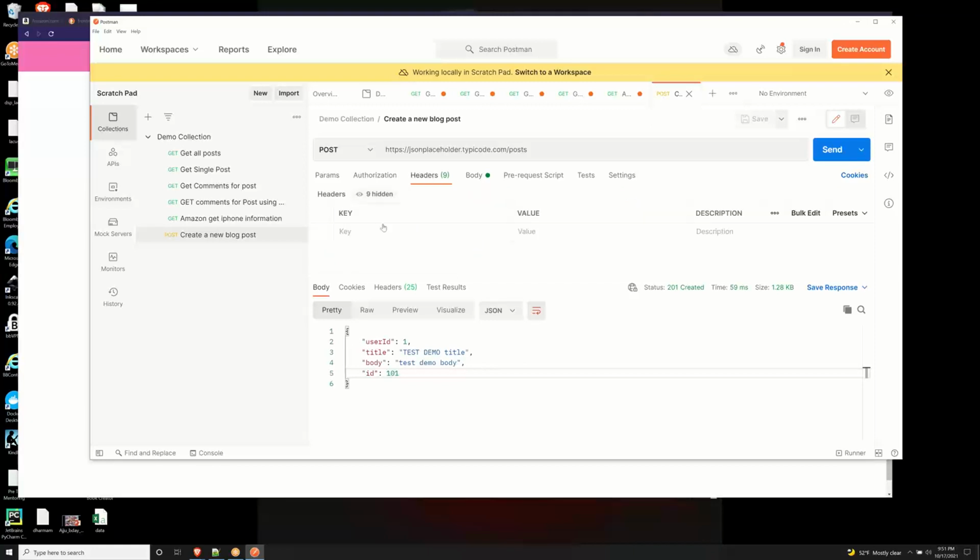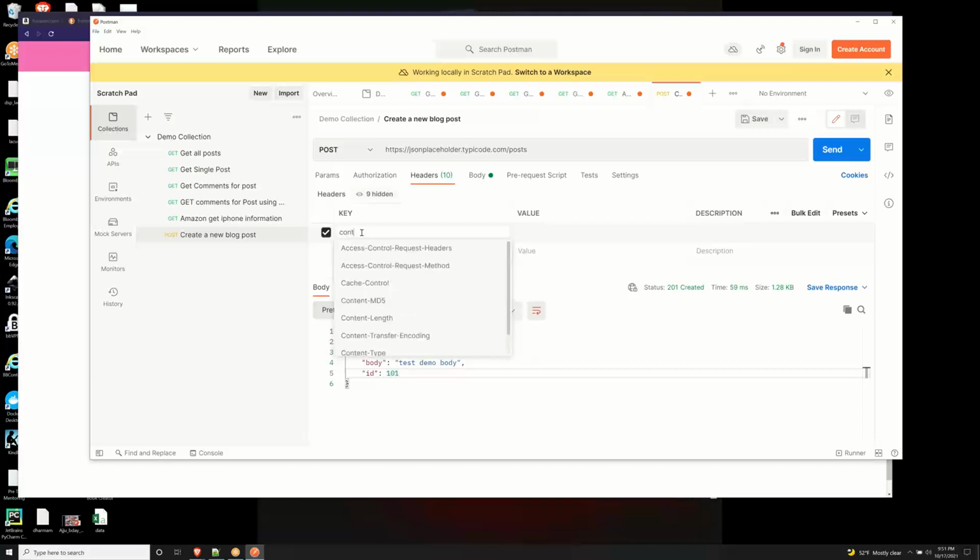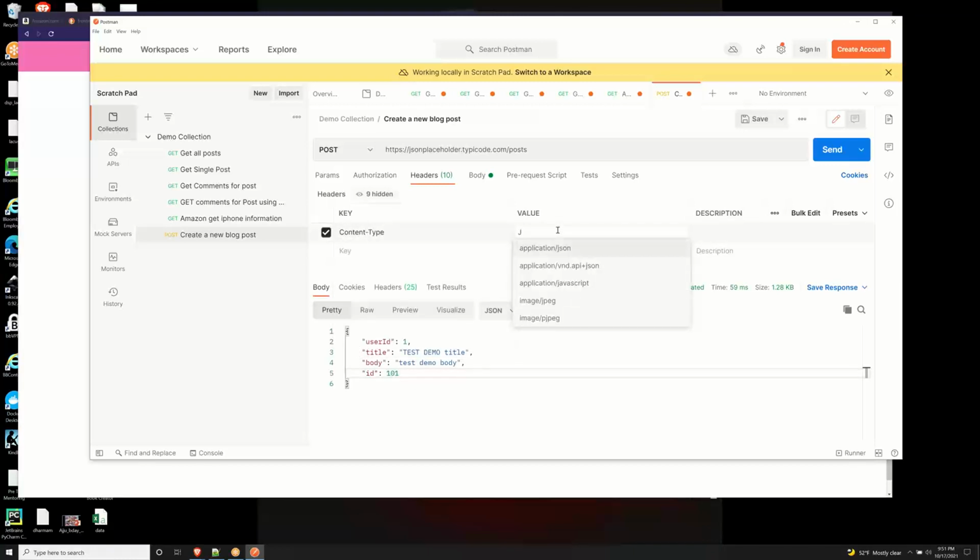If you go to the headers parameter, there are certain headers that you can also put. One of the most frequently used header is content type, and you can put application/JSON.